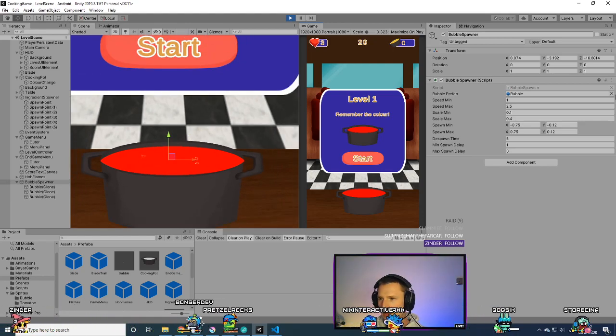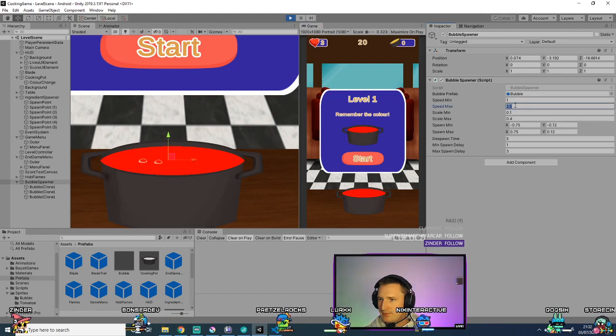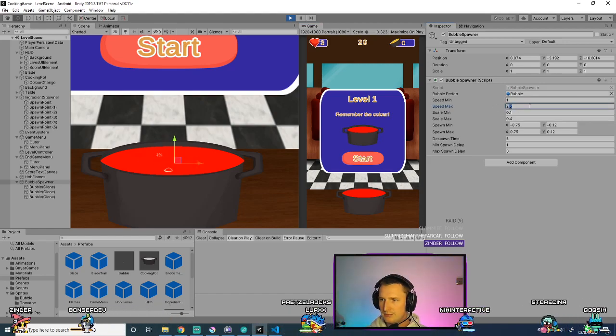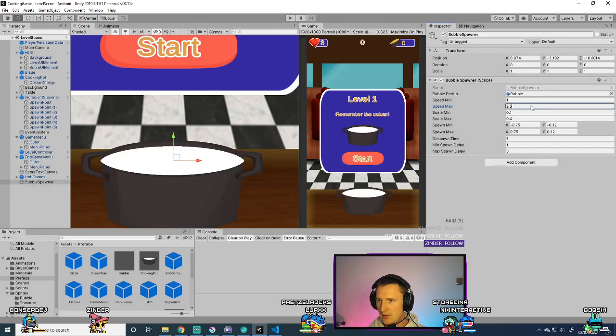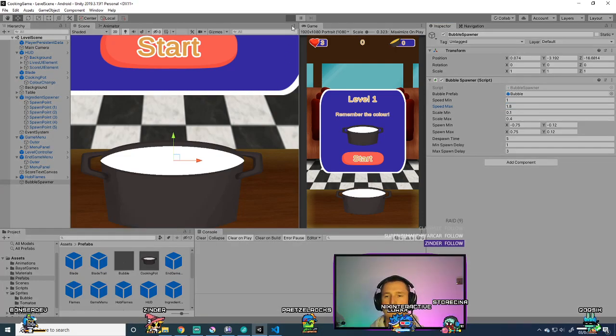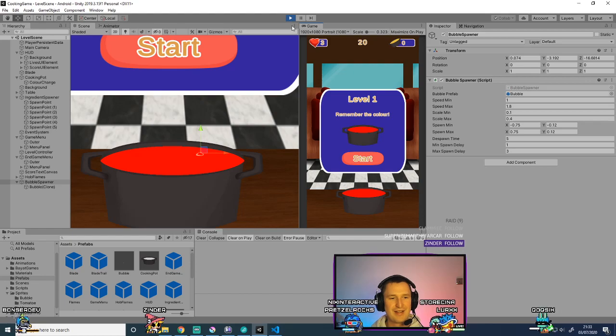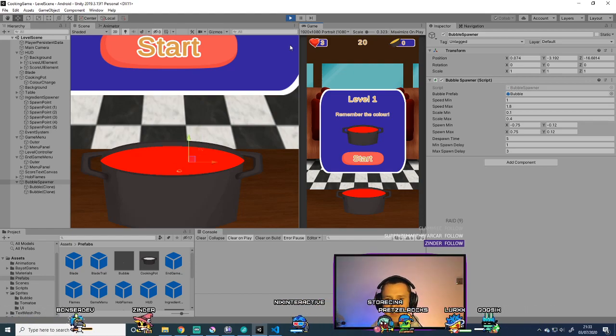That one looked a bit silly, that one. 1.8, let's go with that. Oh, can't do that. I'm so used to using scriptable objects now that I start editing stuff on the fly, thinking it's going to stick, and it doesn't.